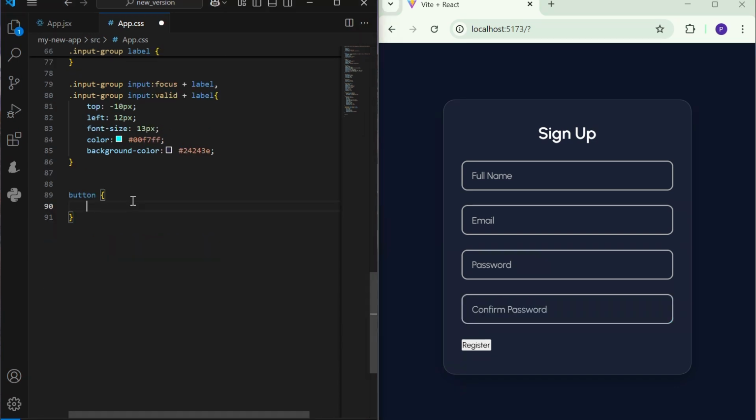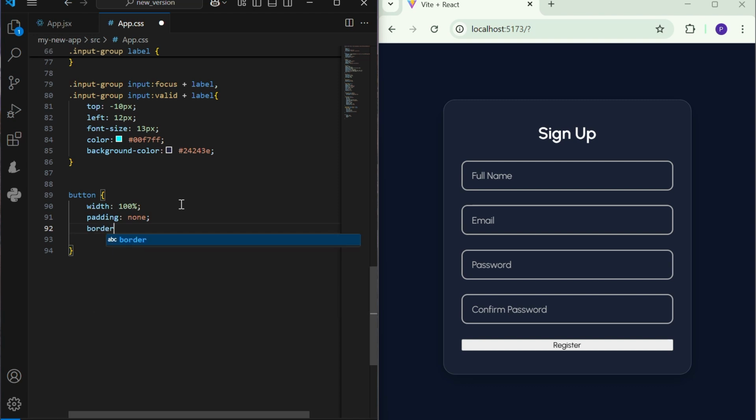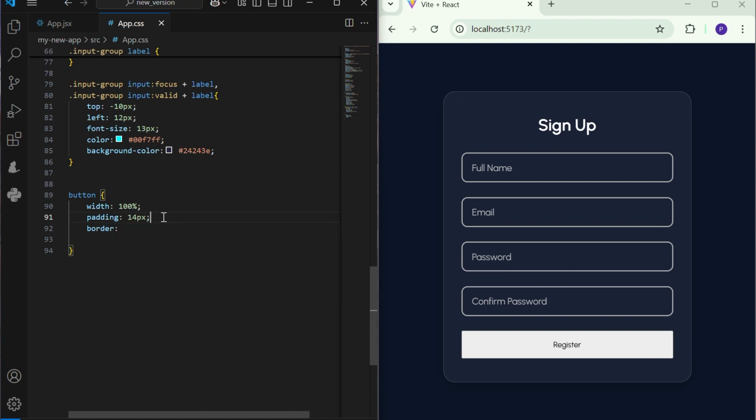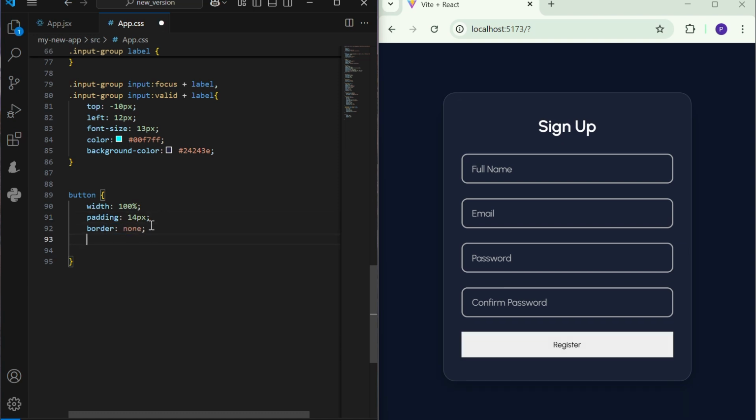Button. This whole block styles the button by default, before hovering. Width, 100%. This makes the button take up the entire width of its container, the form. Padding, 14px. Adds space inside the button to make the text and button size look bigger and comfortable to click. Border, none. Removes the default border around the button that browsers usually add.